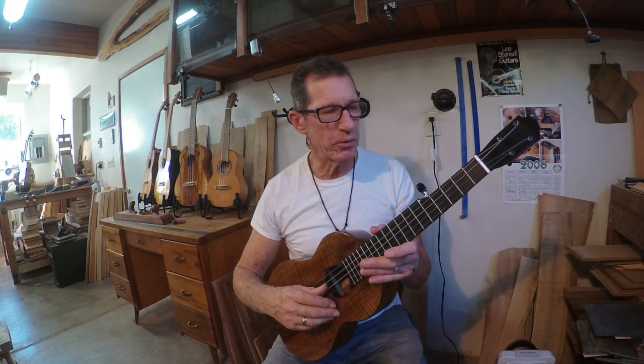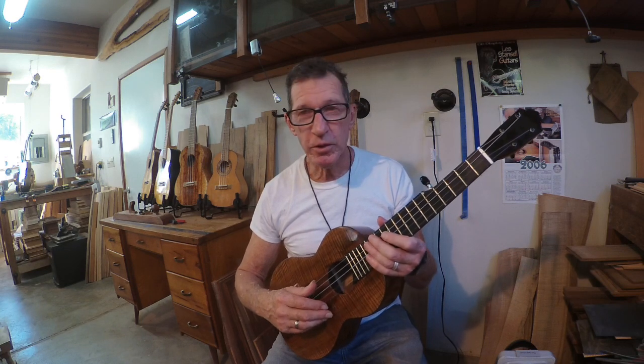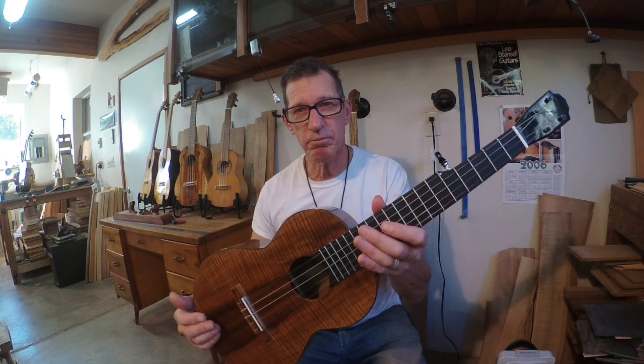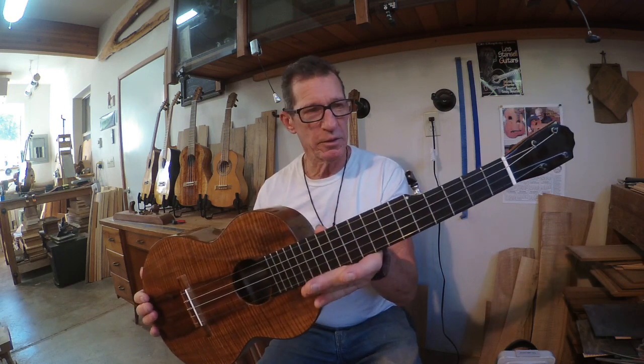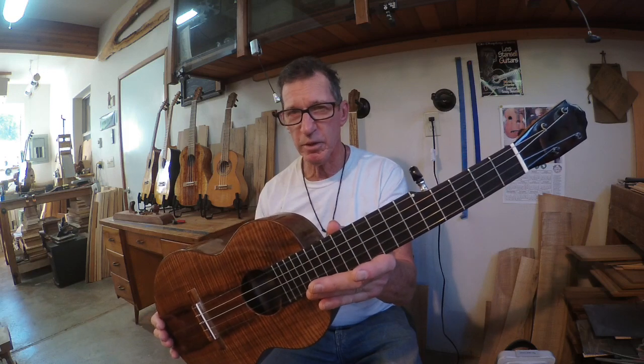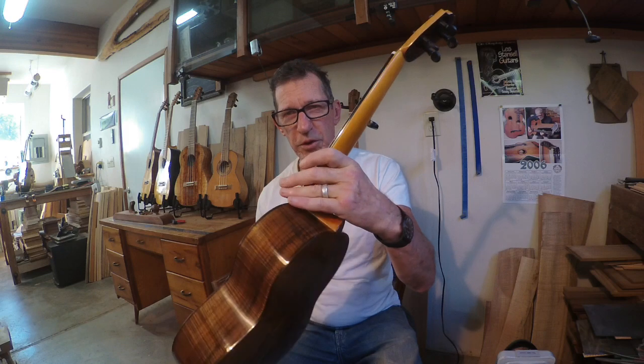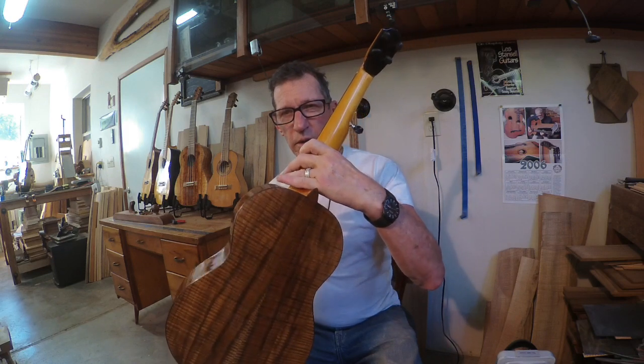So I'm going to share with you a couple of my hybrid instruments. These are baritone ukulele bodies with different necks. So this one is a 5-string banjo neck. It's designed primarily for clawhammer, but it can still work as a picking machine. That's all myrtle wood.